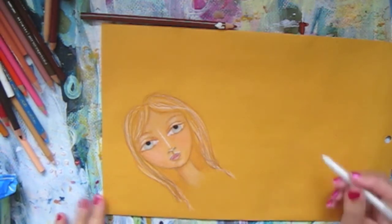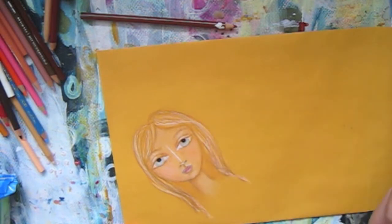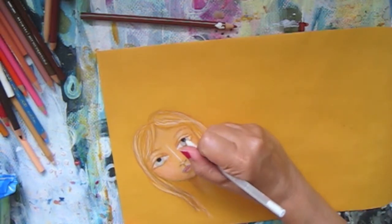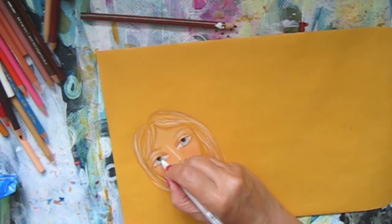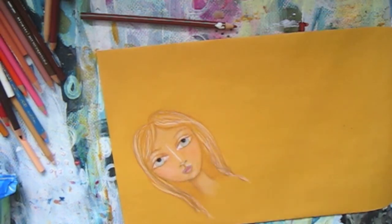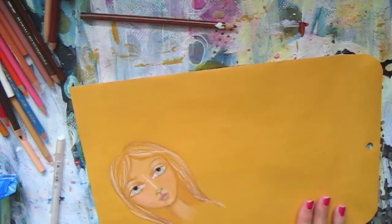I'm going to use white gel. I guess that is not dry yet, so let's wait until it dries a little bit more, and then I'll do the white in the eyes. But now, I can start adding.